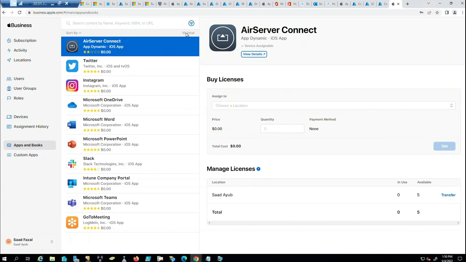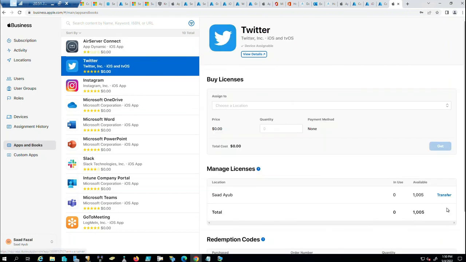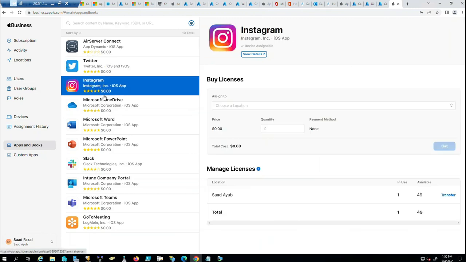So this is the total number of applications, right? And when you click on an application, for example Twitter, I purchased 1005 applications. In use is 0 because I haven't deployed anything. For example, this one I purchased 50 and I used 1, so 49 left.